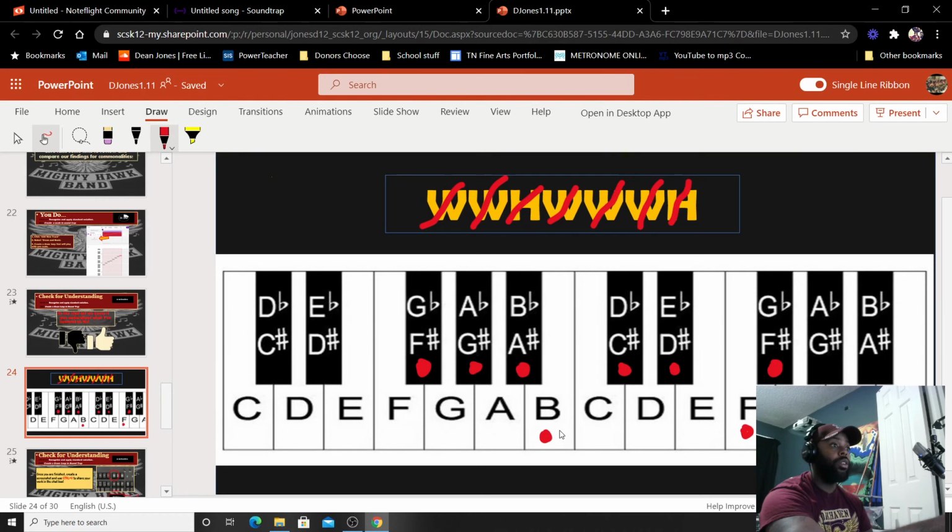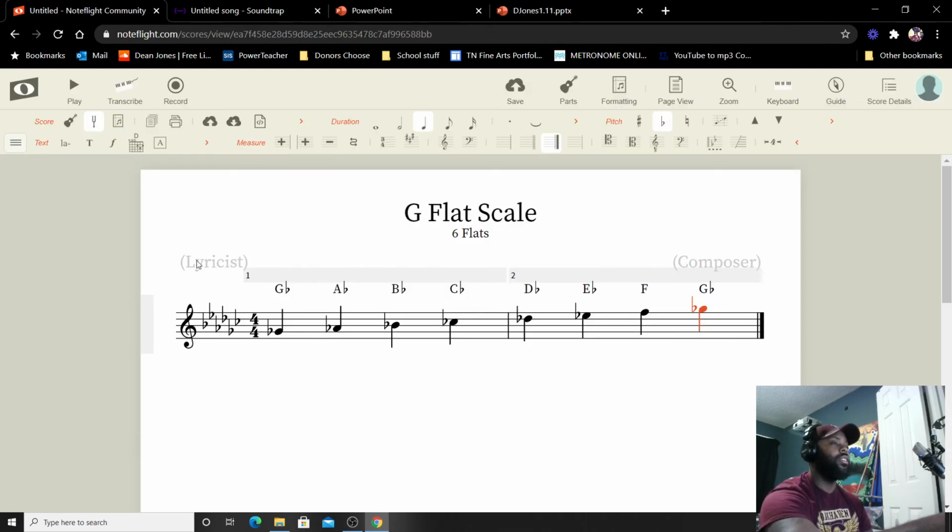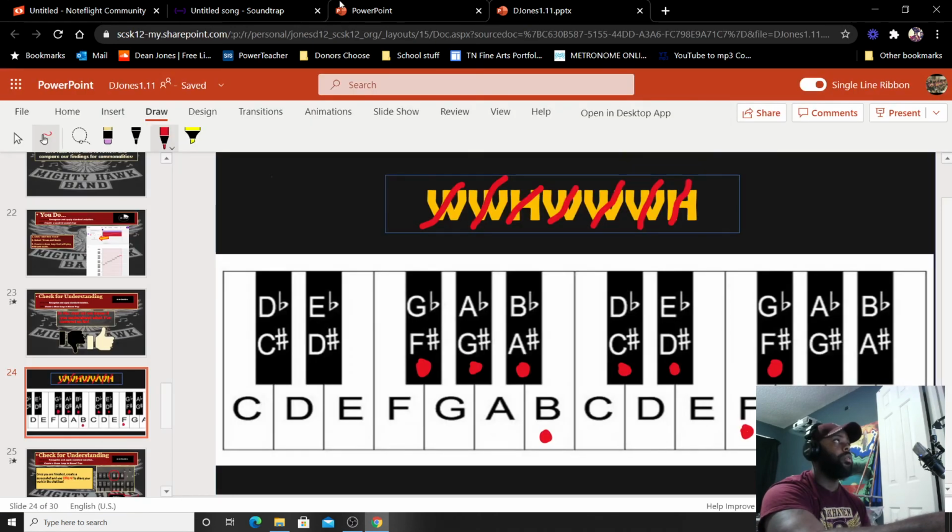Okay, so if you're confused, nothing has changed. We're doing this right here. This is exactly what we're doing. And even earlier in the lesson, when we had this, still the same thing. See, listen. Same concept. It's just placed in different ways. Same scale, same notes. Okay. I don't want you to be alarmed or feel overwhelmed.